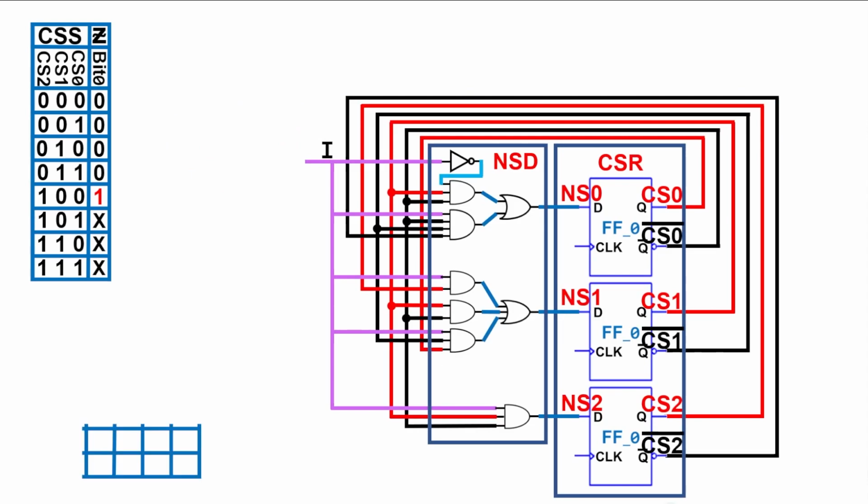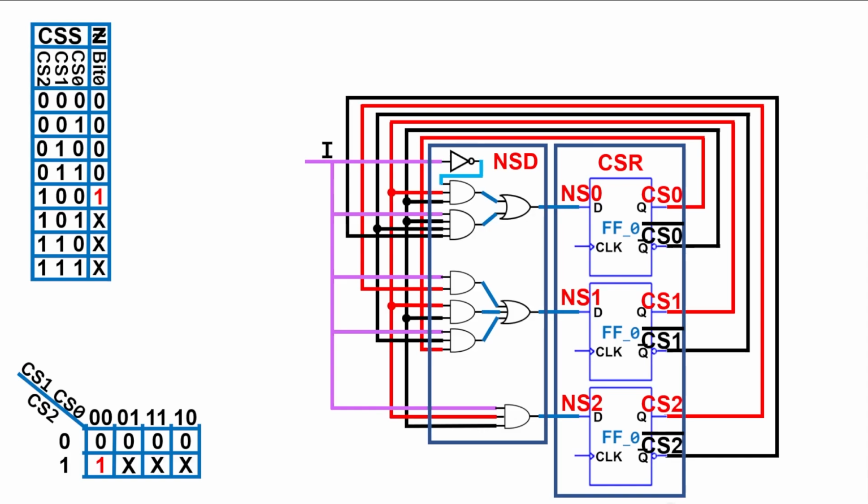So here's our K-map with 8 cells for 8 rows, and we're going to put CS1 and CS0 above, and I'm going to put double knot, left knot, no knot, right knot above, and then put CS2. Why did I put CS2 below? Because it is the first on the left input, and I want to populate the K-map horizontally. So 0 and 1 for CS2, and now I'm just going to take the first 4 zeros and plug them in. I'm going to take the 1 and plug it in, and the rest are X's.